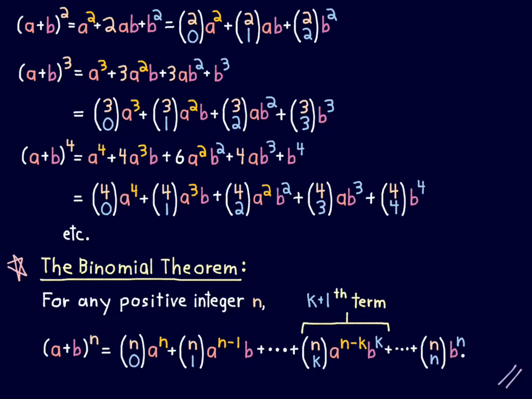That term right there is the k plus 1th term. Sometimes they'll ask you to write out the kth term of something. And for the kth term, you have to remember this is going to be k minus 1. Because if you write out k there, that's the k plus 1 because there's the 0 one, right? So the k plus 1 term is n choose k. The kth term will be n choose k minus 1. It's the one right before this term. All right, so I'll show you that when we get to it.